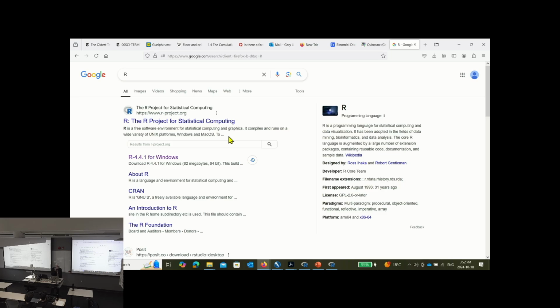The fact that that's the very first thing that comes up on Google when you search for R suggests that it's pretty big. It is big. And then you will see stuff there such as R 4.4.1 for Windows, but you're not stuck with Windows.